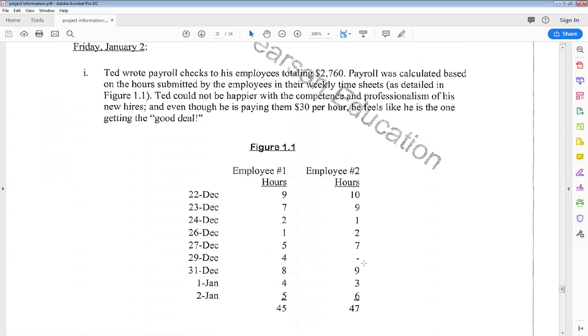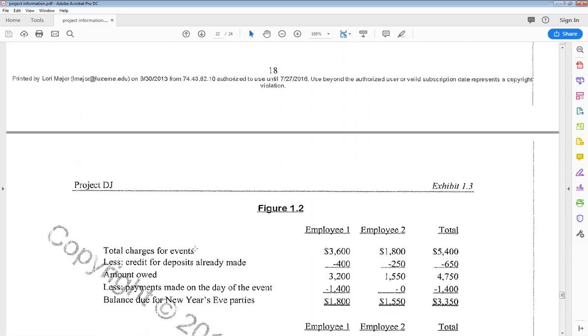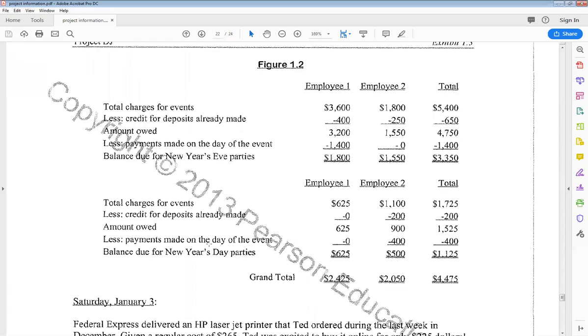You can see some of these hours for each employee were worked in December. You should be accruing salary expense. There may have been items in 2008 also that you need to prepare adjusting journal entries for.